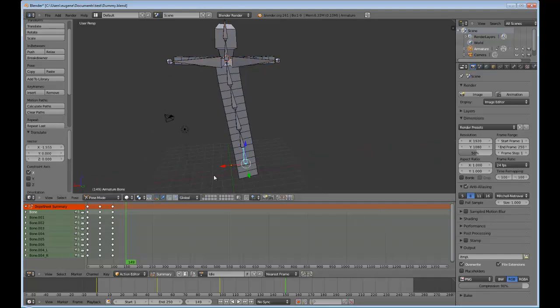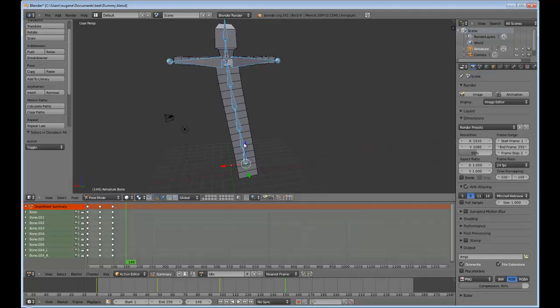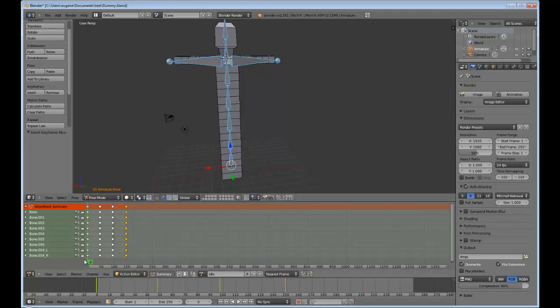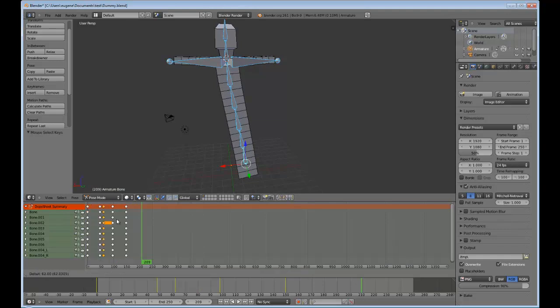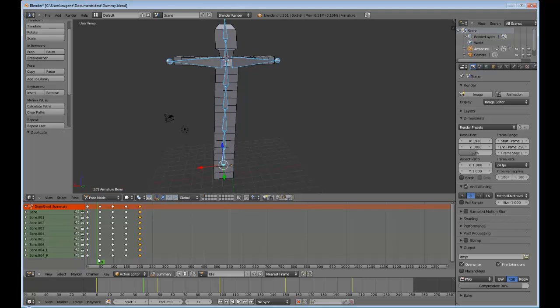So it's sort of wobbly, and I select all, press A, press I to include the scale. So it's moving here, then moves back, moving here, and then we want it to move back again. So we select this, press Shift D, and move it right here. It's sort of shaking the bum, from here to here to here to here to here, and then going back. So that's the first action.